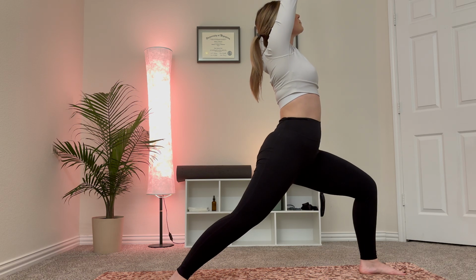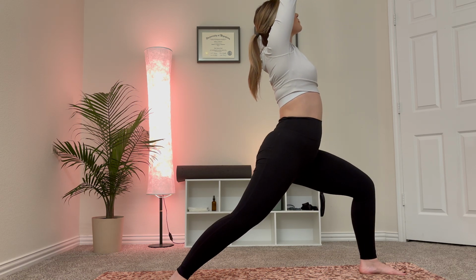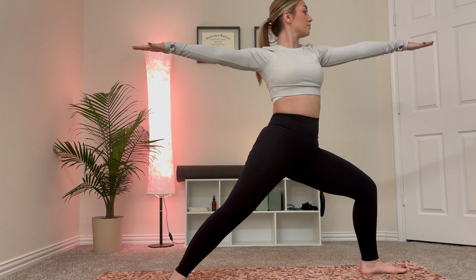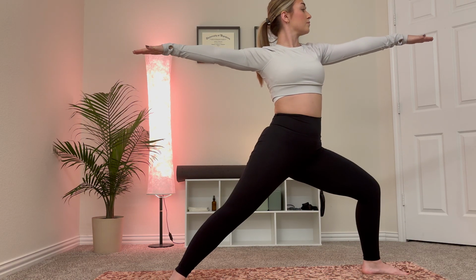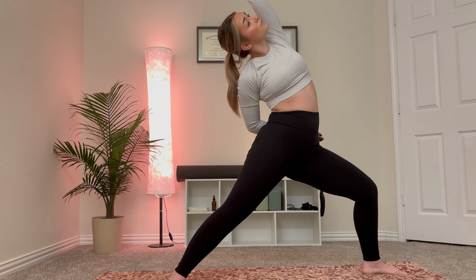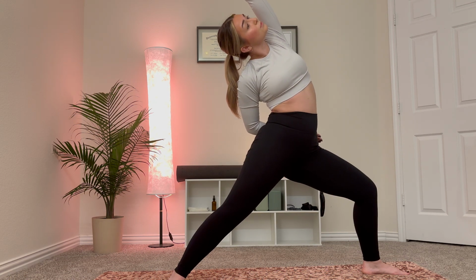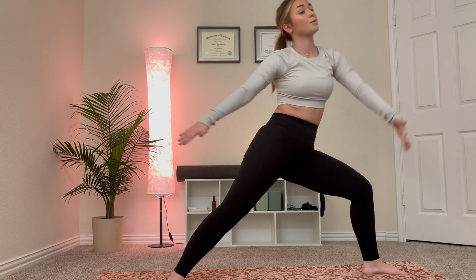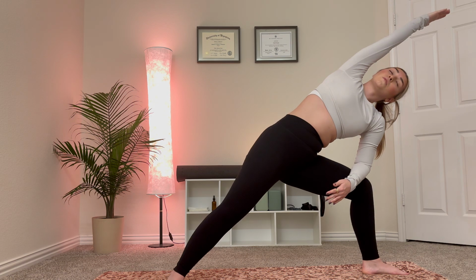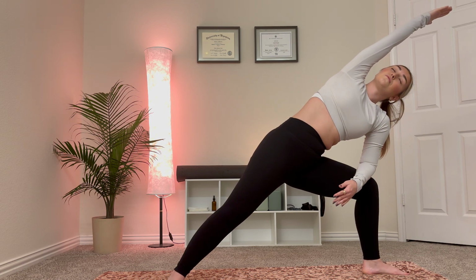Inhale. Exhale, open up into warrior two, extending your arms wide. Inhale, reverse your warrior, sweeping your left arm overhead. And exhale into extended side angle, placing your forearm on your thigh or your hand on the mat as your right arm sweeps in front of you to overhead.